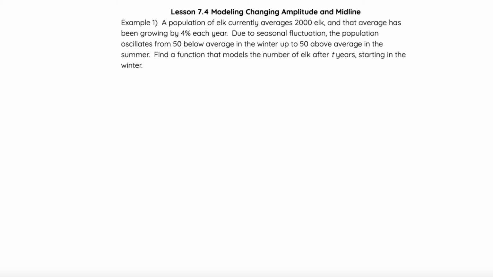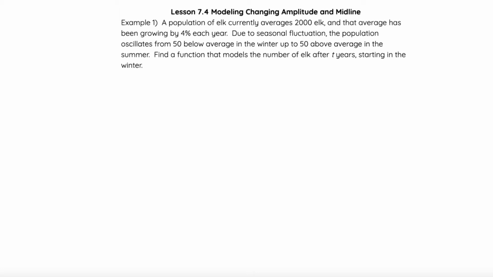So we're going to start off with an application problem, and we're definitely going to bring in Desmos into this to help us graph to see that changing midline and/or changing amplitude that we're talking about. But I do find that it's important to look at an example first to get our bearings about what this looks like and what it might mean.